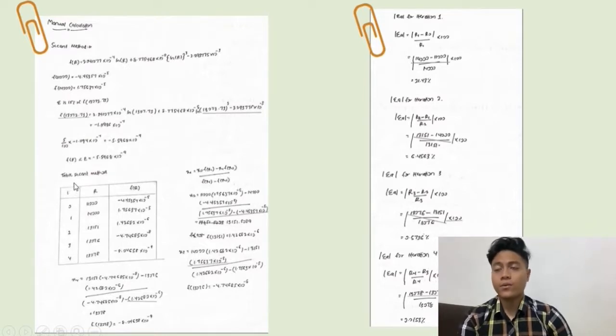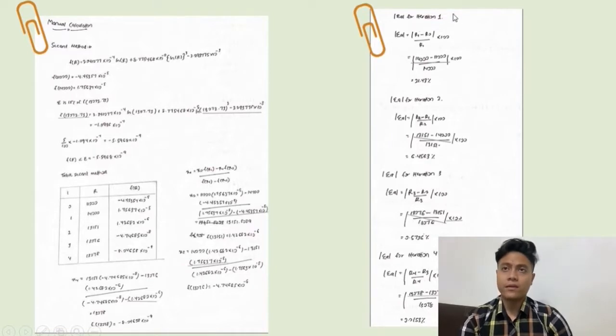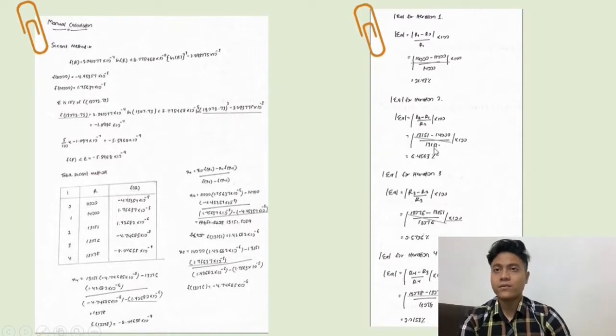For the table, we must create a secant method table, or construct the formula to find R. x1 equals to here, and here we just put the value and we get the answer for x. After we get the answer for x, we put it as R, and we get the value of R. We put it here again and we get f(R), and we get the last one here, and we stop. This is the table for the secant method, and we find iteration 1, iteration 2, iteration 3 and iteration 4. This is the absolute error for iterations 1, 2, 3 and 4.